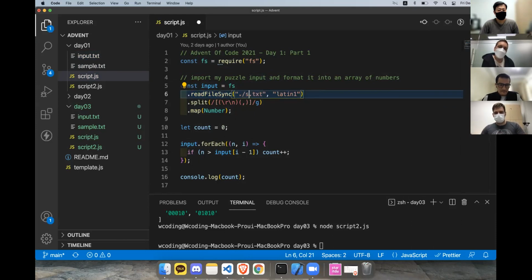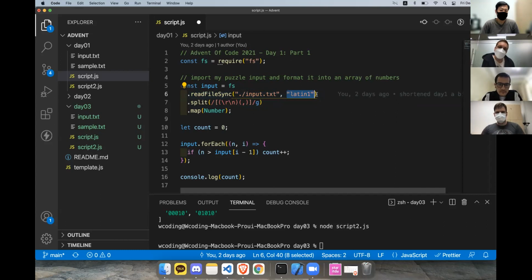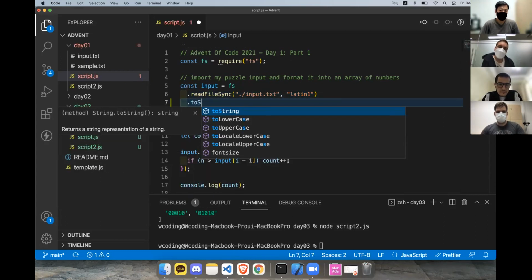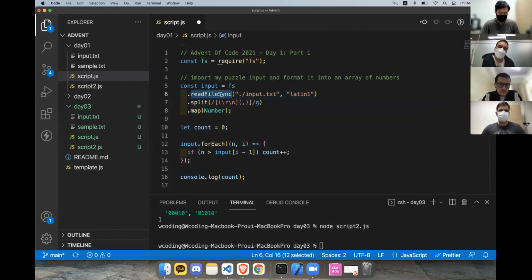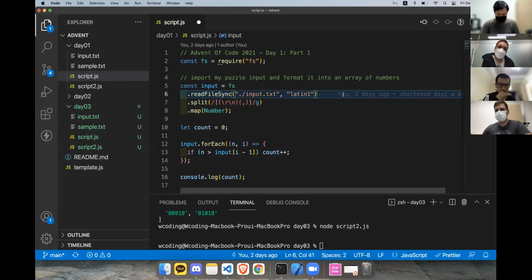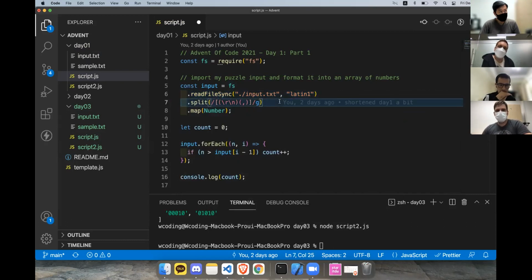This is the one that I want to change when I'm changing my import. At the beginning, I'm always going to use my sample text, and then later, after I get the correct answer with sample, I will just change this one to input. And now I can import my full input text. Also, a little bit of a shortcut compared to Alexi's code: Alexi used the .toString method after this, but with the read file sync method, you can also specify the encoding as a second parameter here. So I said I wanted it to import as Latin 1 because I didn't want all of the characters from UTF-8. I wanted only pretty much English letters and numbers.